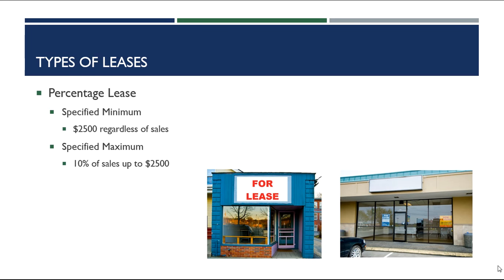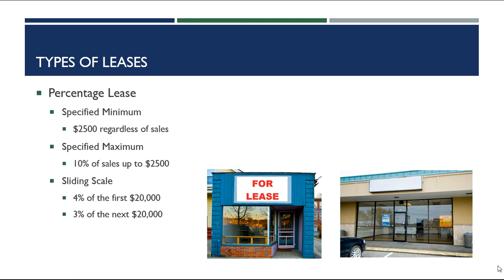There's also leases with a specified maximum in which a retailer pays the shopping center a percentage of sales up to a maximum amount. And this allows the retailer a little bit of relief as they increase their sales. So you might say that you're going to pay us 10% of your sales up to $2,500. So if the retailer has a very successful month in terms of sales, they don't have to pay any more than what that maximum amount is agreed to.